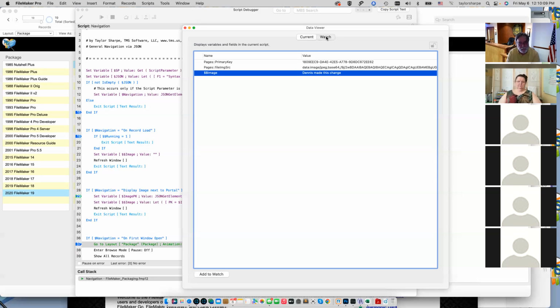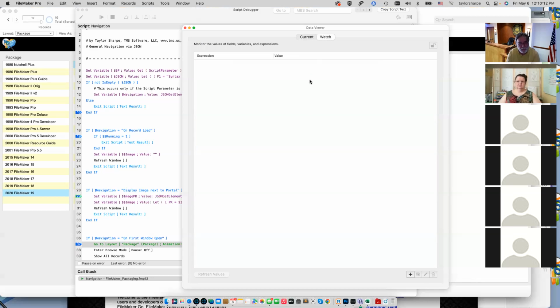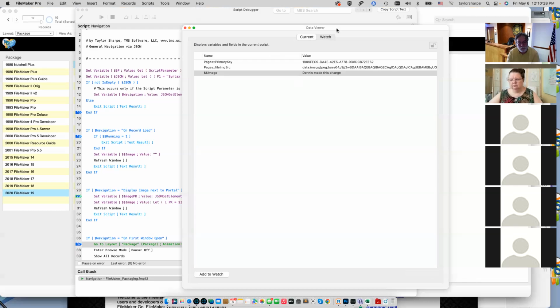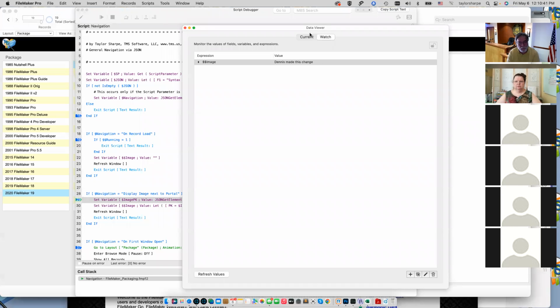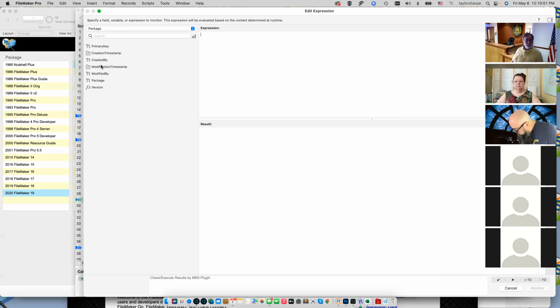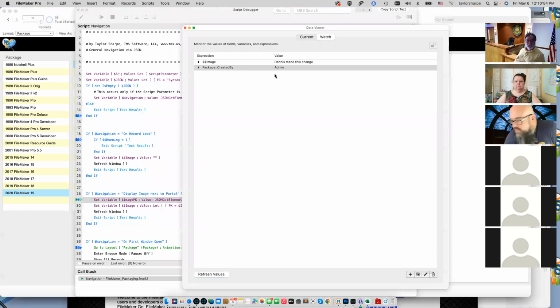What you can do is go over to Watch, and in the Watch, you can specify what fields or variables you want to see, and only these fields are being refreshed. So a lot of times things will go a lot faster if you limit it to, say, instead of showing all of these over here, all I wanted to see was $image. See, I'm now in the Watch, and this view only is going to display the ones I've asked to see. So that's a variable, but I can say, show me the field too. Here's a field, Created By.